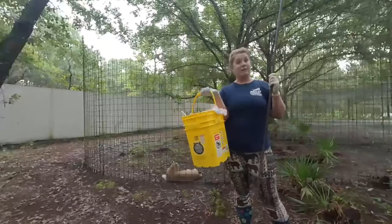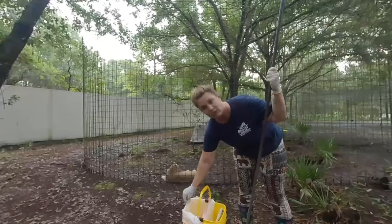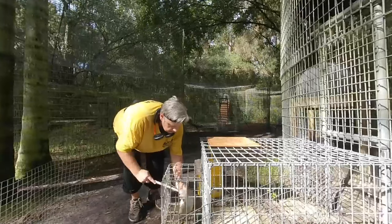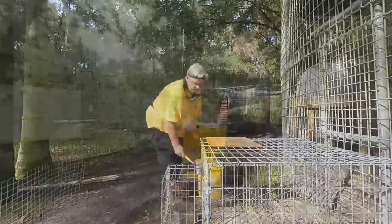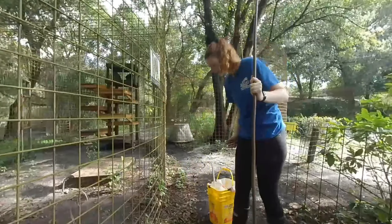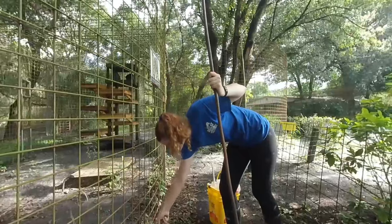Here I've got our little bag we put our trash in. I've got my scrubby brush that I use to scrub out bowls and clean off their little feeding blocks. We use barbecue tongs to pull out feces so that we never have to reach our hands in. We have bleach and water so that we can scrub and clean off any food so we don't have bugs and ants and things like that collecting.